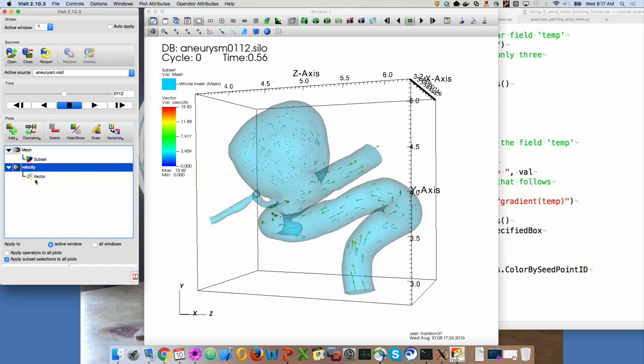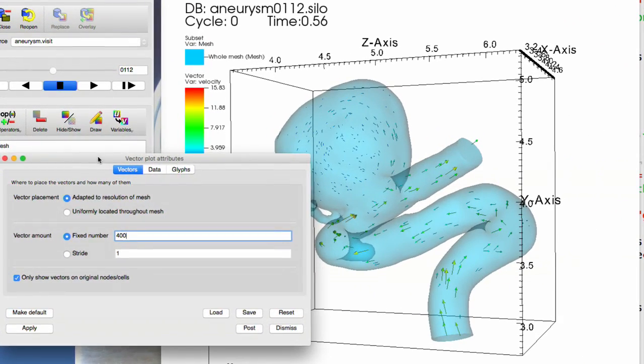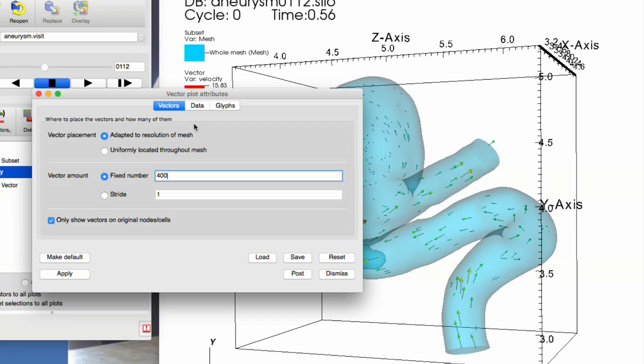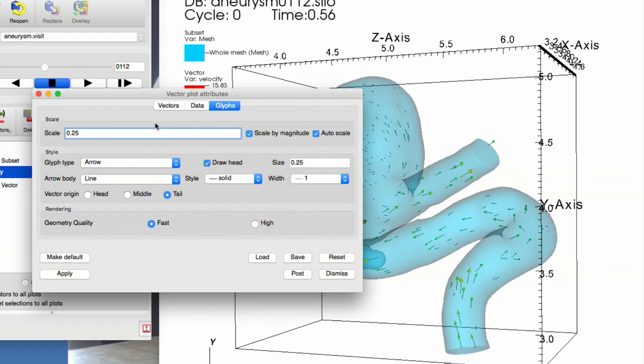This is, again, another one of these things by design. Glyphs are expensive, so if you try to plot a billion glyphs, you're going to be in for a world of pain. So we try to tune things down so you don't get yourself in trouble right at the beginning. In this example, the defaults really just have this set so we're only drawing 400 of those possible things, but we can set that to some striding to get more of them drawn. And there's other things we can do to make them look nicer.